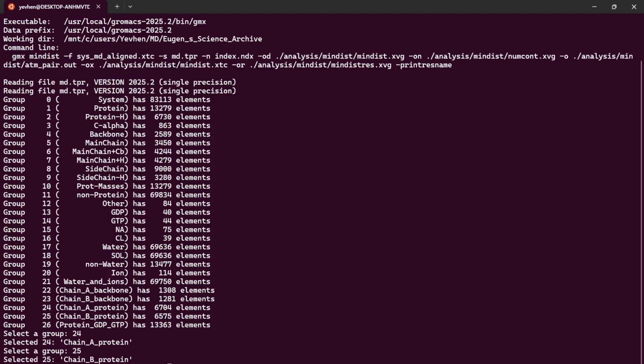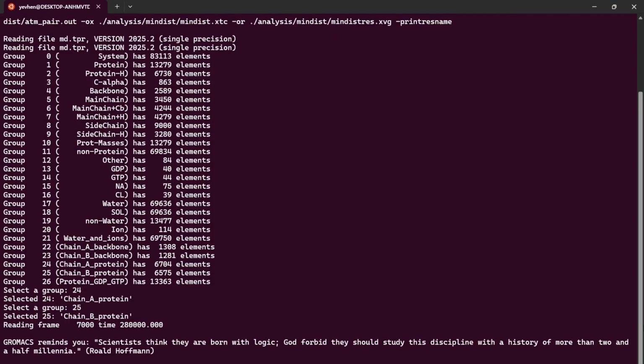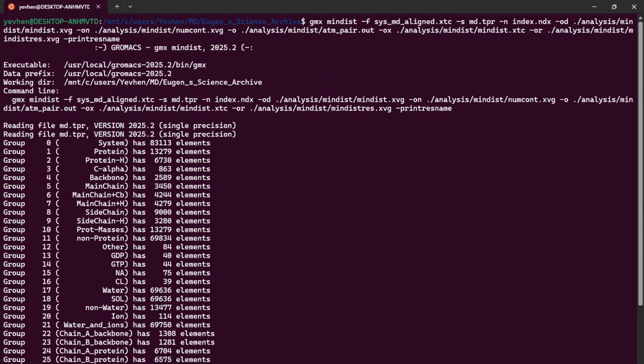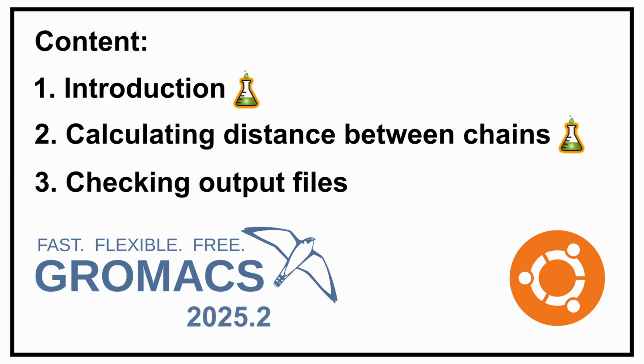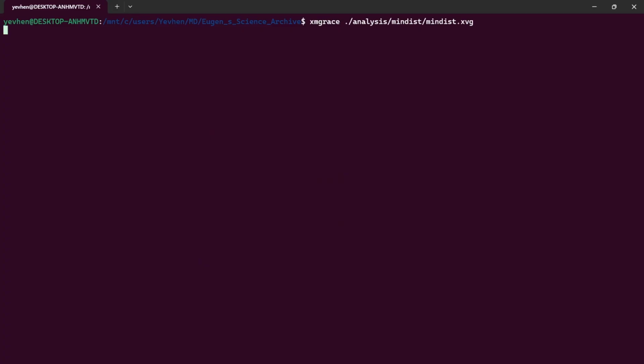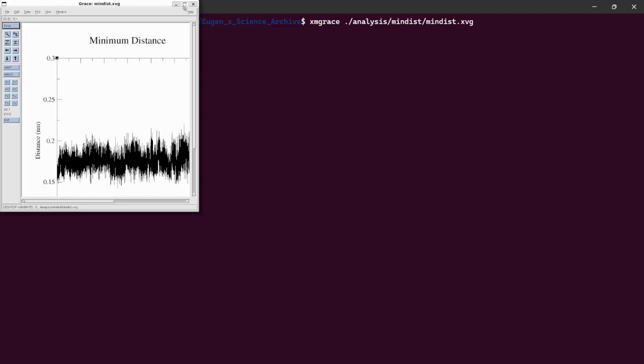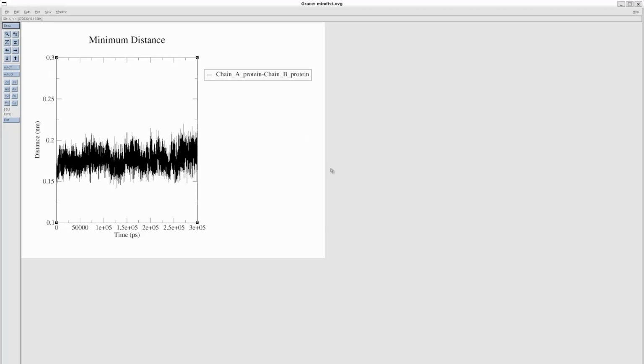In general, the GMX mindist tool is more useful in structural analysis than the basic distance tool because it focuses only on the relevant contacts between atoms of your index groups of interest. You can use it to track down the minimum distance between your protein and ligand. You can also use it to determine which protein residues your ligand has contacts with, and also to analyze distances between atoms of your ligand and protein. In this case, however, I analyze two protein chains, which is also often useful.